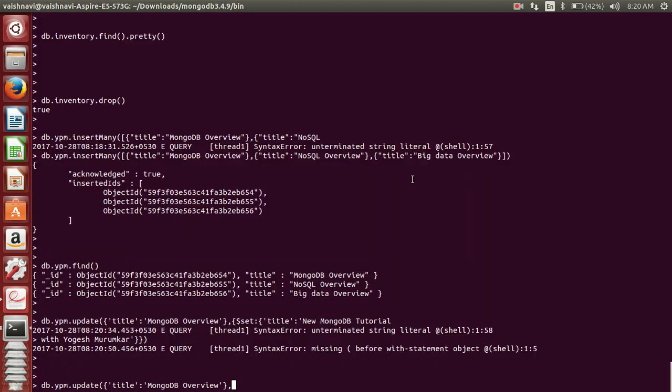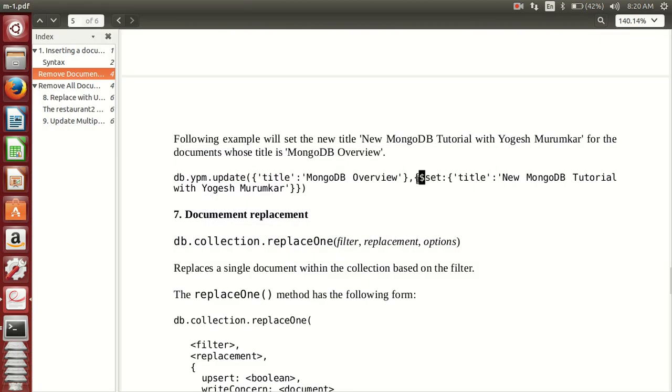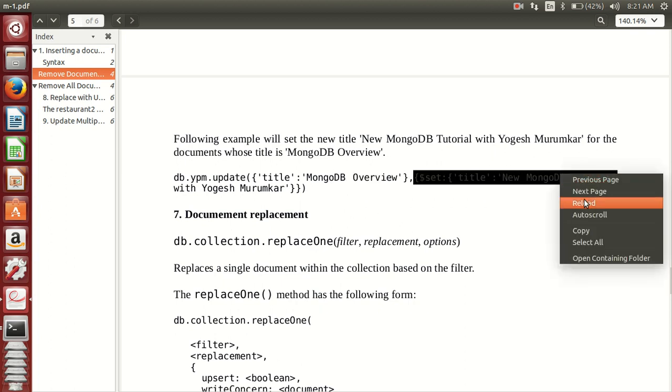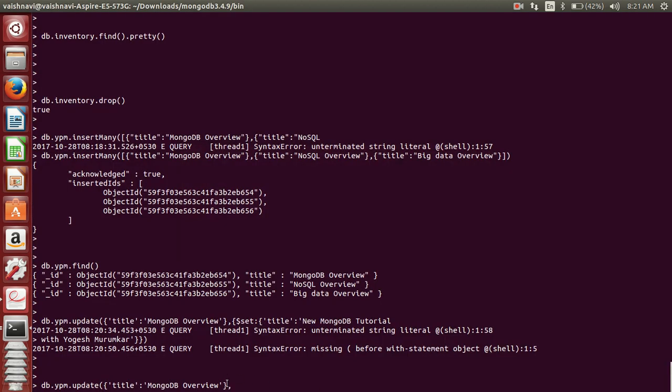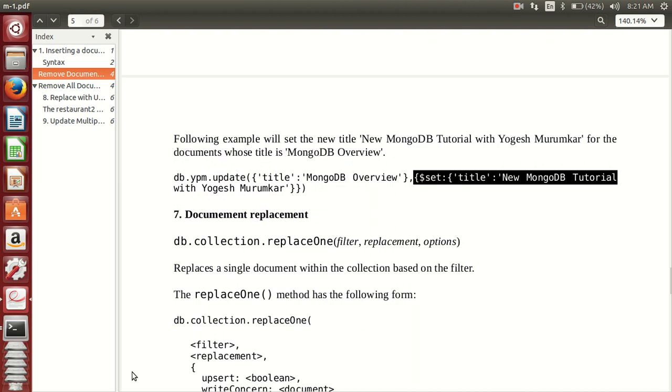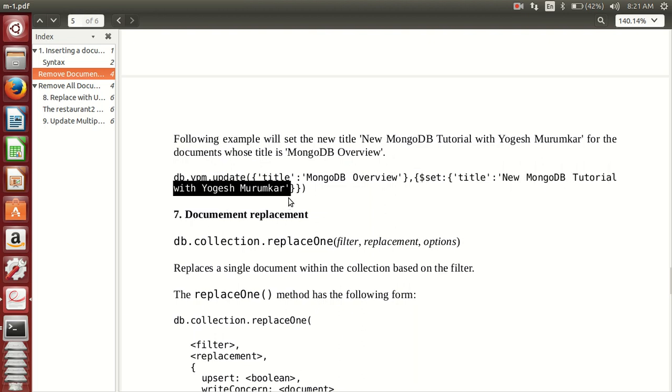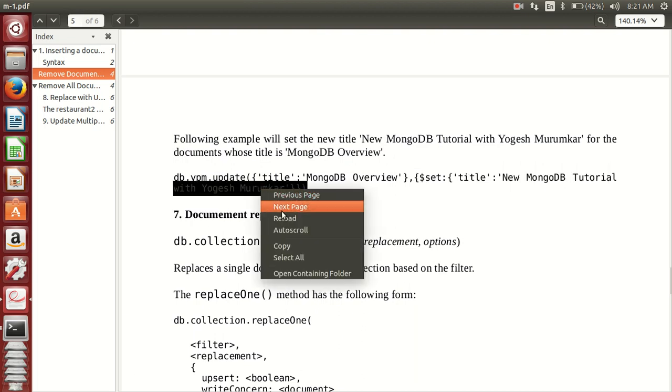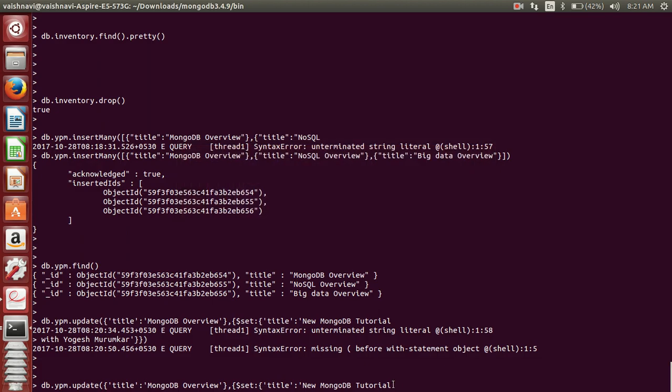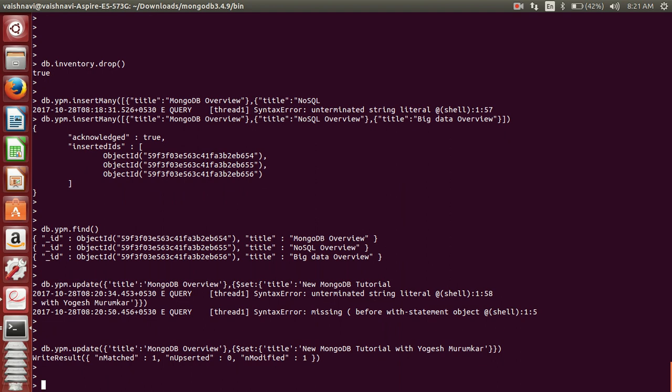Then set title to new MongoDB tutorial with Yogesh Murumkar. Okay, so it has updated the title.